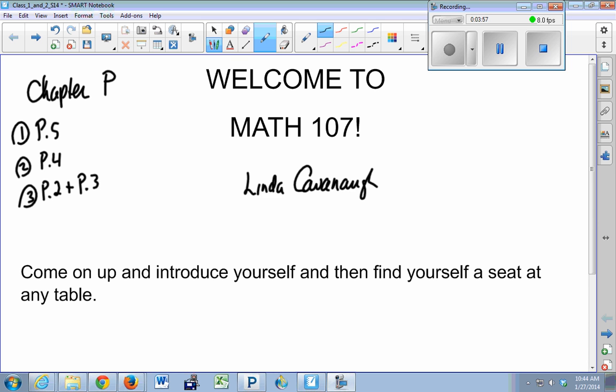Now, if you notice, class number 1 goes for 1, 2, 3, 4, back 2 pages, and then you come to the section that gives you your homework for class 1, okay? So notice it says self-review is the very first thing you see on the top, because that's the first thing I want you to do. And it says prior to class number 2, it's important to review and work through some of the examples in the factoring section. And these are what you should be familiar with, these factoring techniques.